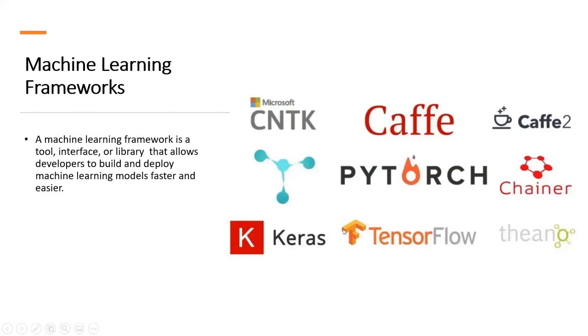Only then will they be able to understand these kinds of processes, like TensorFlow, which is from Google. It is a machine learning library. PyTorch is from Facebook. Caffe is again from Facebook. CNTK is from Microsoft. Keras is again from Google. These are the machine learning libraries, Python and JavaScript based, which the students need to learn.